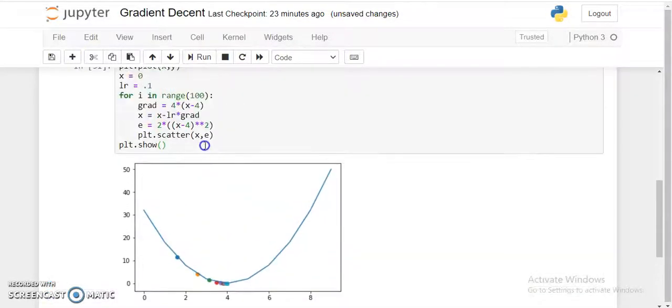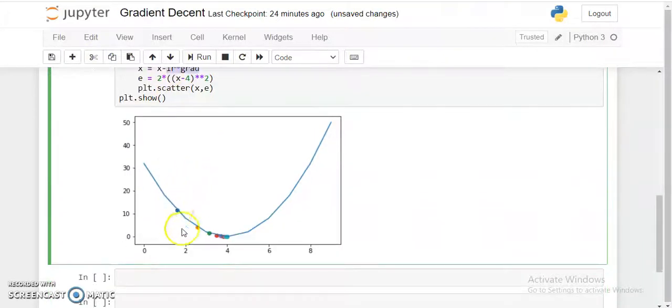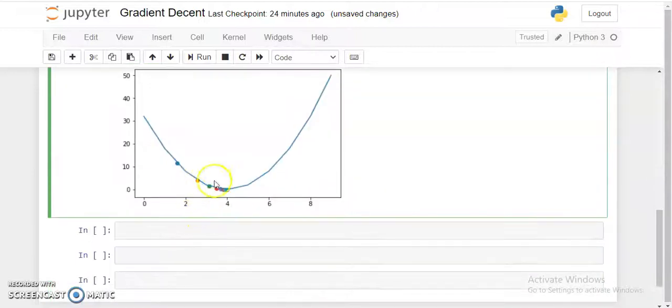This is because the gradient will be larger initially, but as it approaches the minima, it becomes very small, and it is multiplied with the learning rate and updated to x. So here we can see that if the learning rate is larger, this point may jump from the left side to the right side and take longer to converge at this minima.